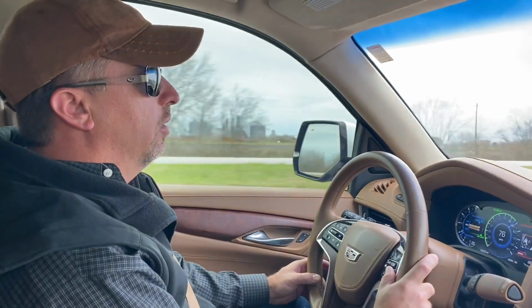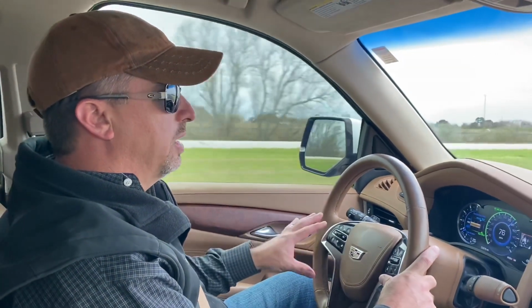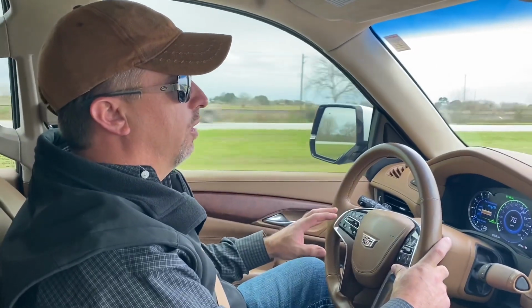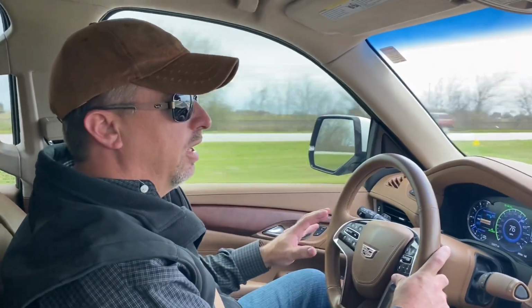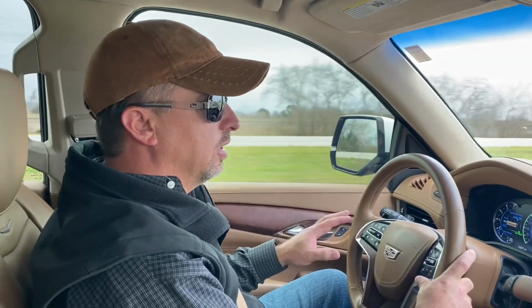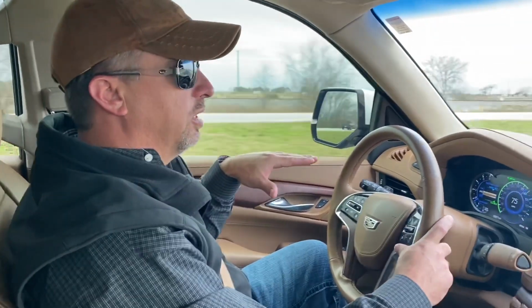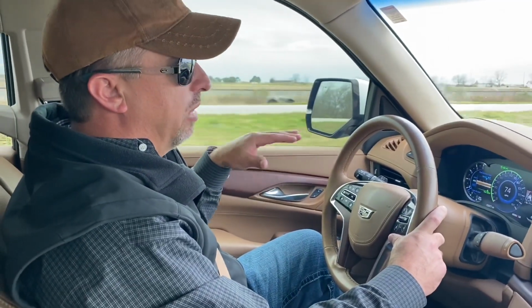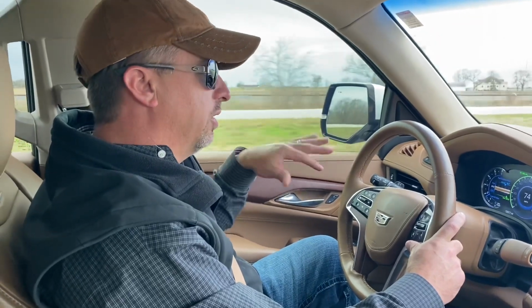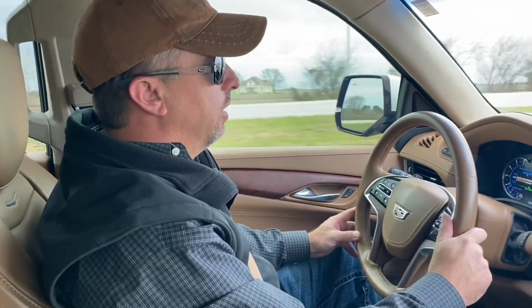So the handling on this car, the steering is I guess about medium. It's not real tight, it's not real loose, but it feels just right for just really nice driving. If you move it to sport mode, the steering does tighten up and the suspension gets a little tighter. It kind of has a little bit of that boat feel in tour mode. When you put it in sport, suspension gets a little stiffer. You can feel a little more bumps, but it actually takes a lot of the roll out when you're going around turns and stuff like that. So it does make a difference having the two settings on that.